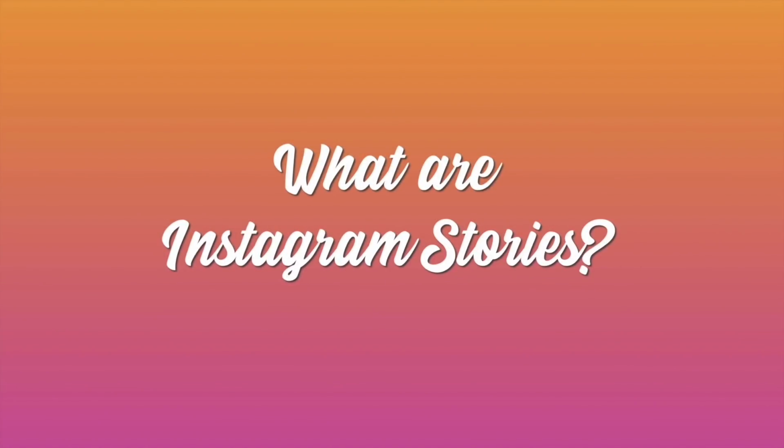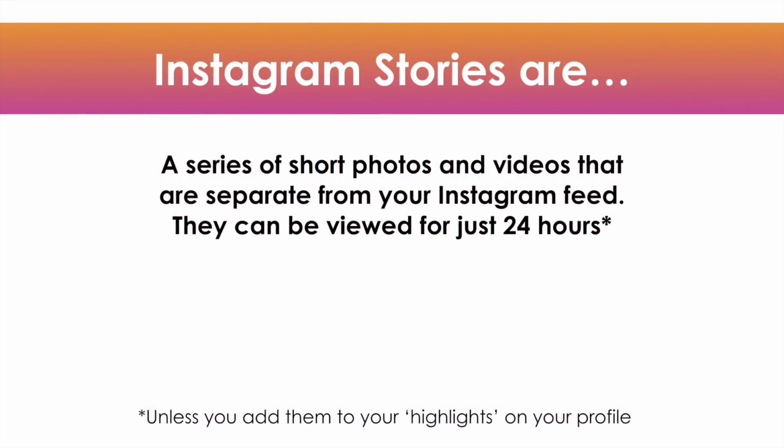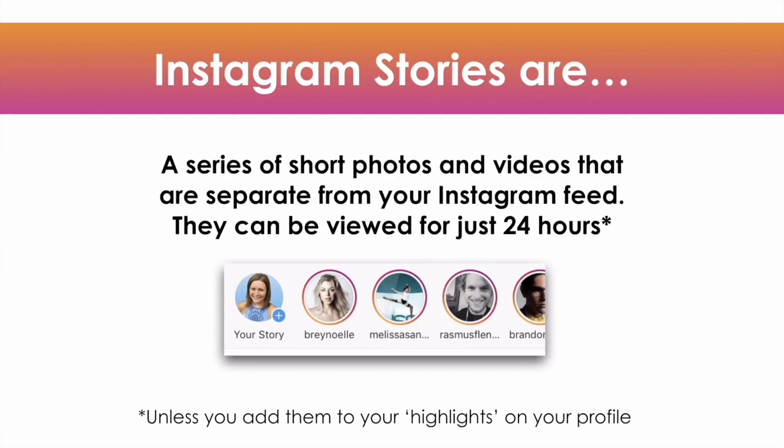Awesome. Let's dive right in to Instagram stories. So what are Instagram stories? Instagram stories are a series of short photos and videos that are separate from your Instagram feed that can be viewed for just 24 hours. If you've used Snapchat before, they are very similar to Snapchat. And just like Snapchat, there is this fear of missing out since they disappear after 24 hours. So this causes engagement on stories to be pretty high.